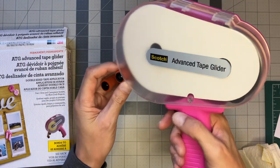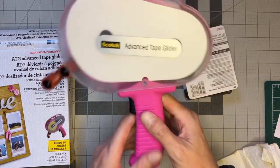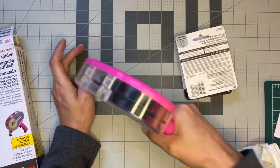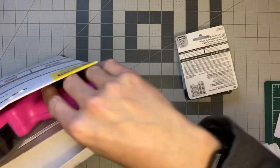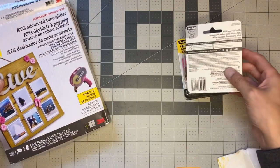And then squeeze the trigger and zoom, makes it super easy. So doing cards, I'll just be able to do the corners really quick, bam, bam, bam, bam, bam, bam. Nice and quick. And I've used the smaller disposable tape runners before, and they run out so fast.